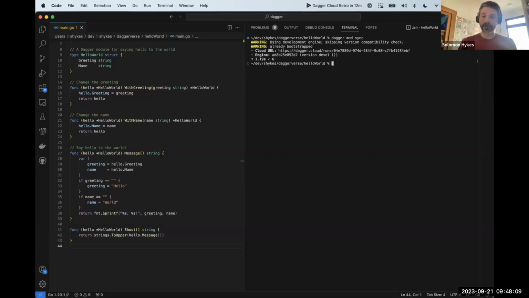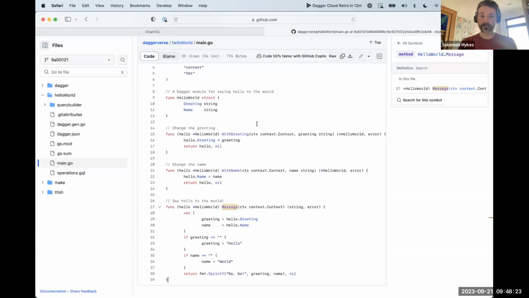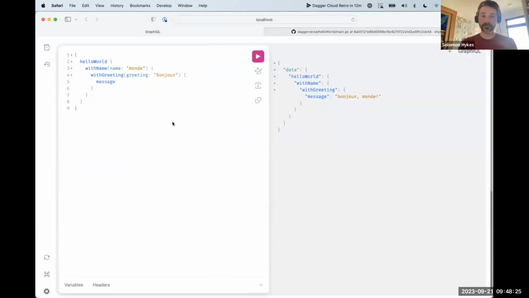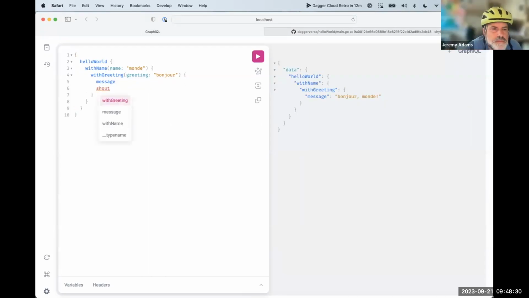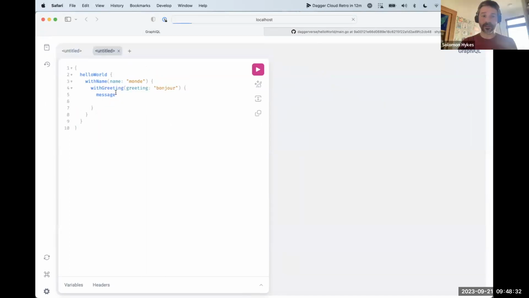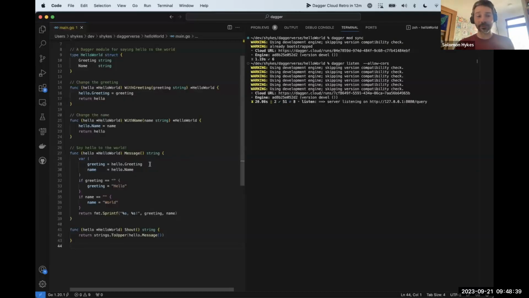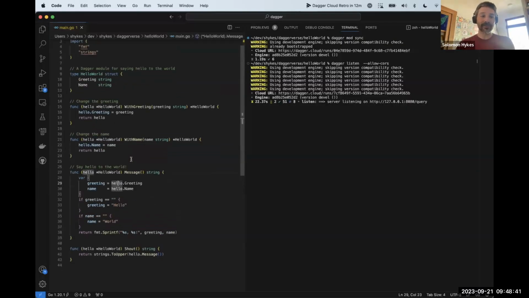Okay, let's say it worked. That command I had from before, let me just do it on the local version. Still working. Yes. I'll have to reload, I think, to get the shout. Aha, there it is. Okay, so that's the dev loop. And honestly, I can tell you, it's really fun.